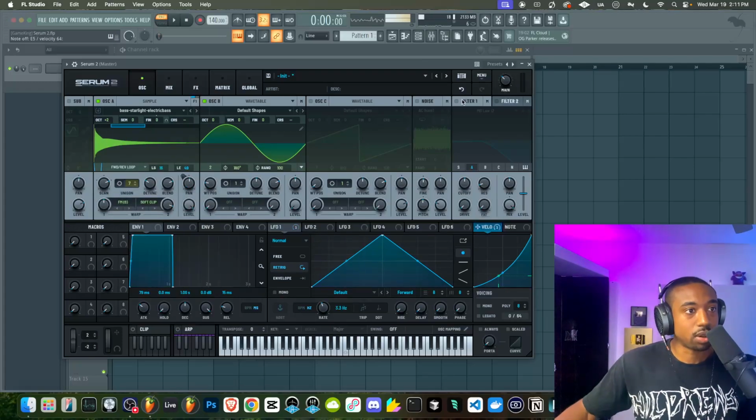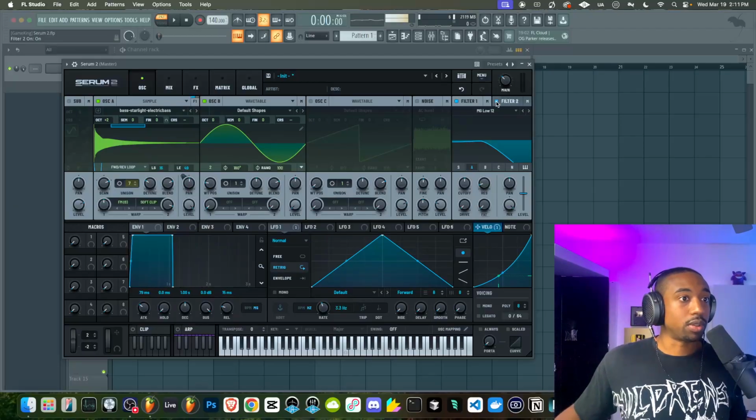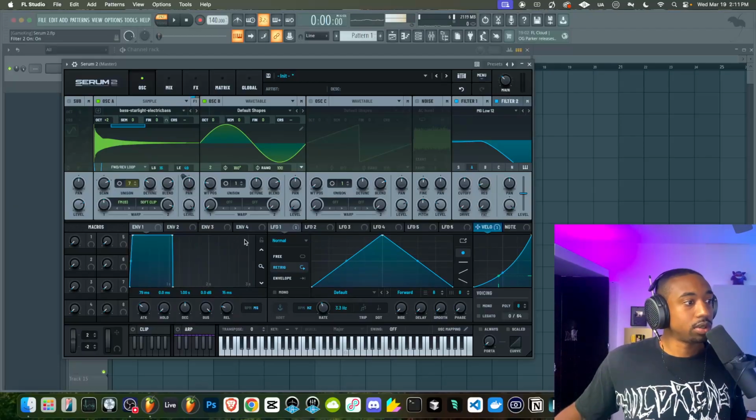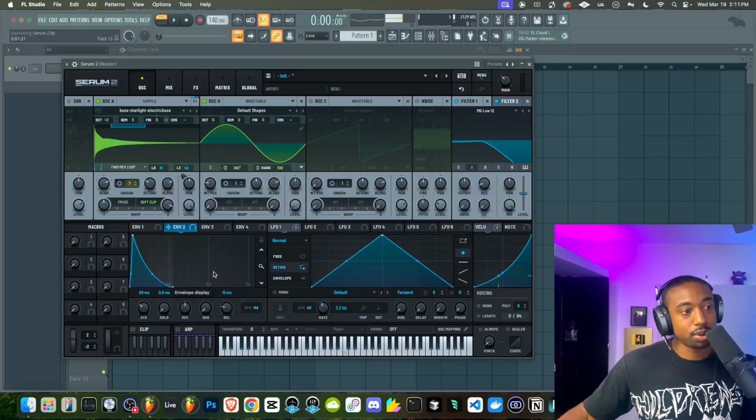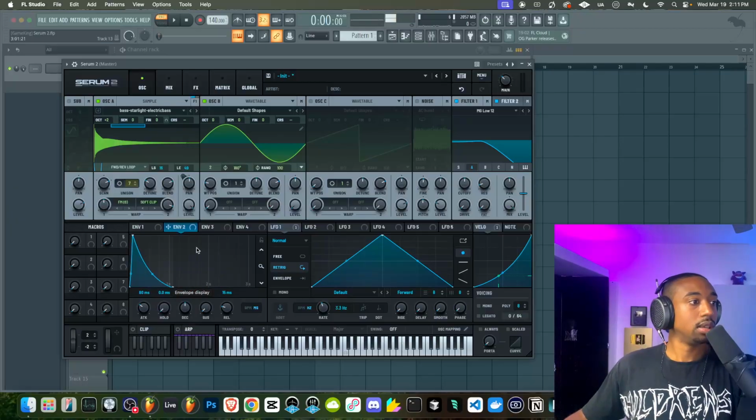Let's also activate what's called the filter. And remember, we have 2 filters, so let's activate filter 1 and filter 2. Let's give this a subtle attack time here, no sustain, a decay curvature. I'm liking the envelope screen. It's a lot more clean looking. And let's drag this over what's called the filter cutoff.